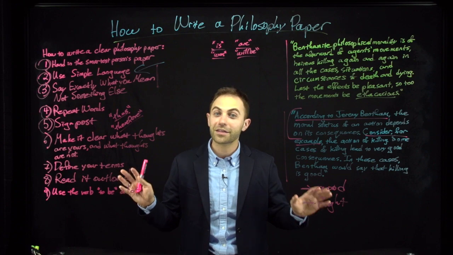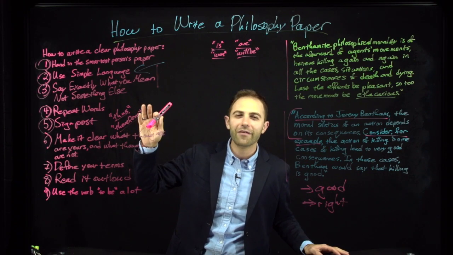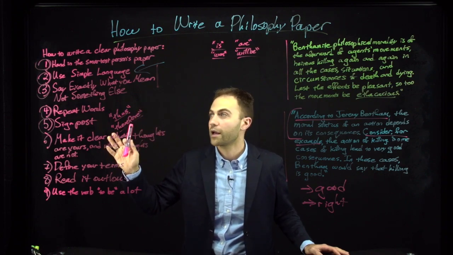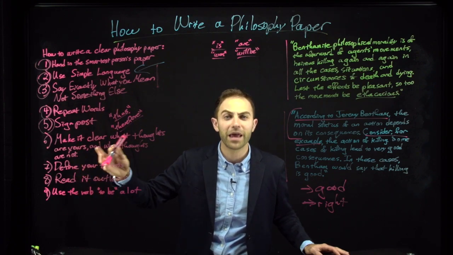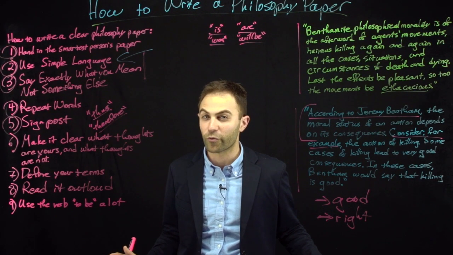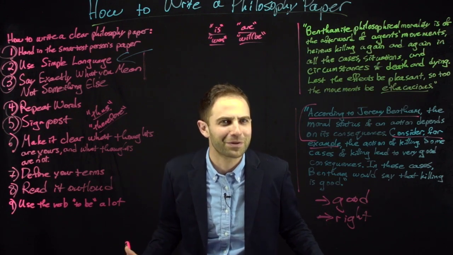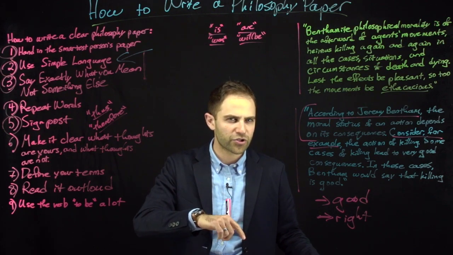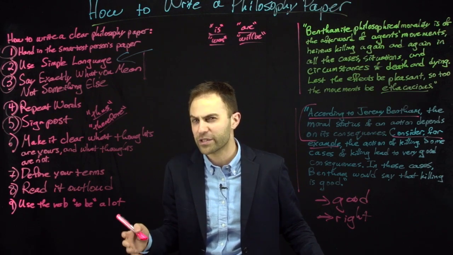Okay, at this point, there's an objection that seems to arise. I've been emphasizing that philosophical writing has to be so clear. And I've given all of these steps or tips for making the writing so clear. But you might be thinking, all these things that we've read in this course so far, they've been really hard to understand. They haven't been clear. So why are all of the readings for this course so unclear? And all of the writing for the course, why does it have to be so clear?